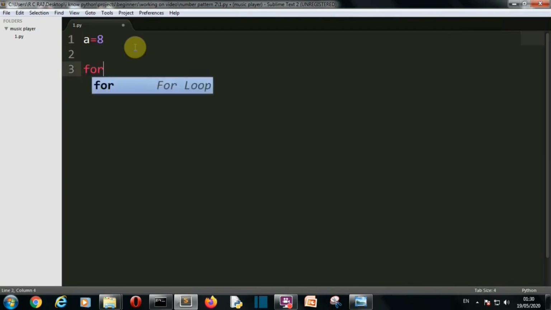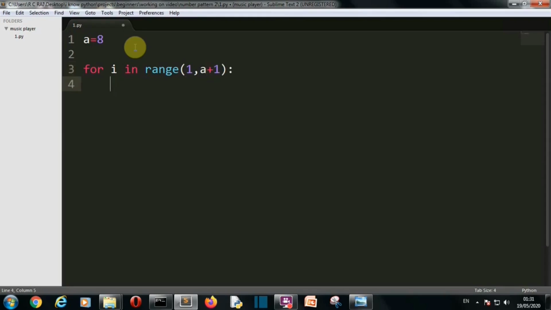Okay, so first of all we'll create a for loop. For all those who aren't aware of how a for loop works, the link will be provided below, although I would insist you watch that video after this one because I'll try my best to explain how all the concepts used in this video are working. Okay, so stick around and I'll explain. Okay, so for i in range 1 to a plus 1, just a second, let me write, then I'll explain you.